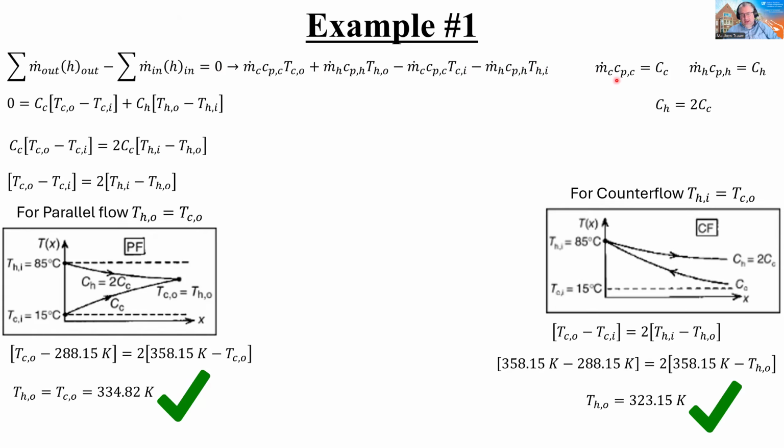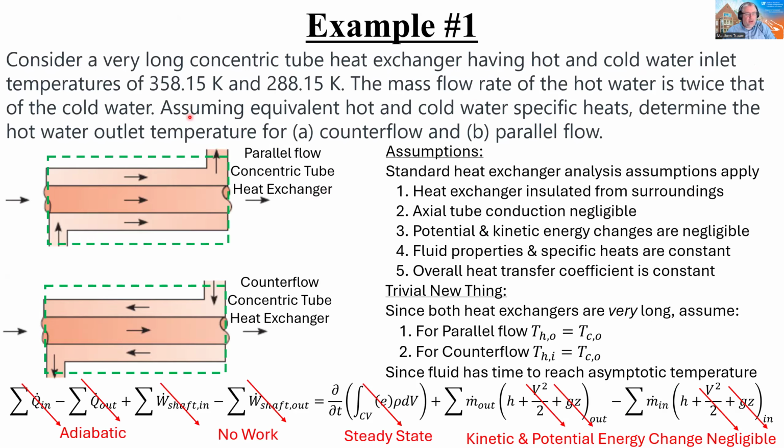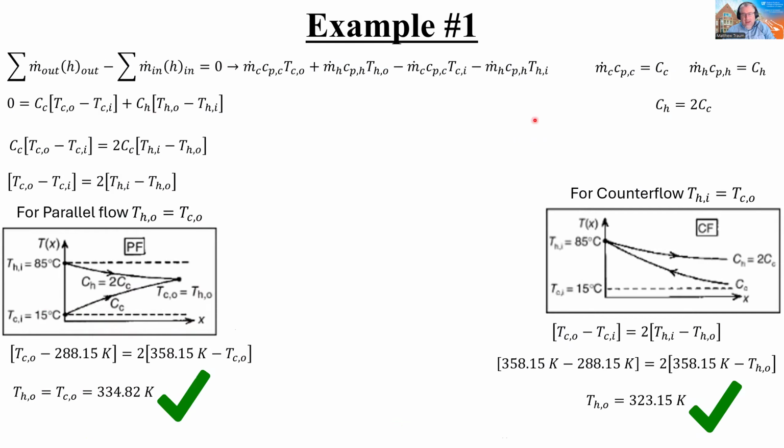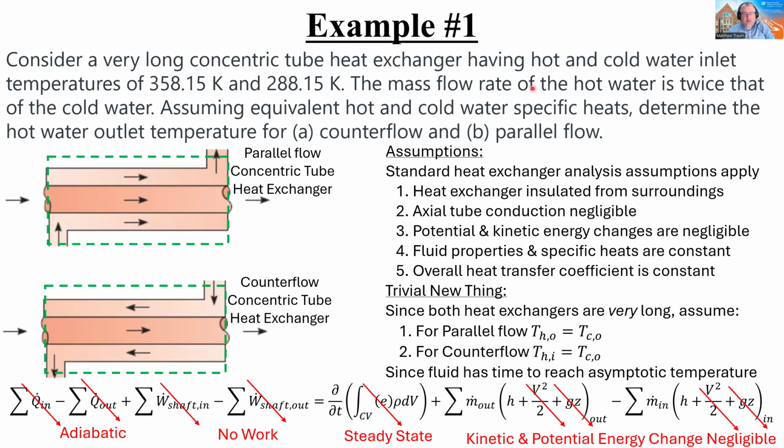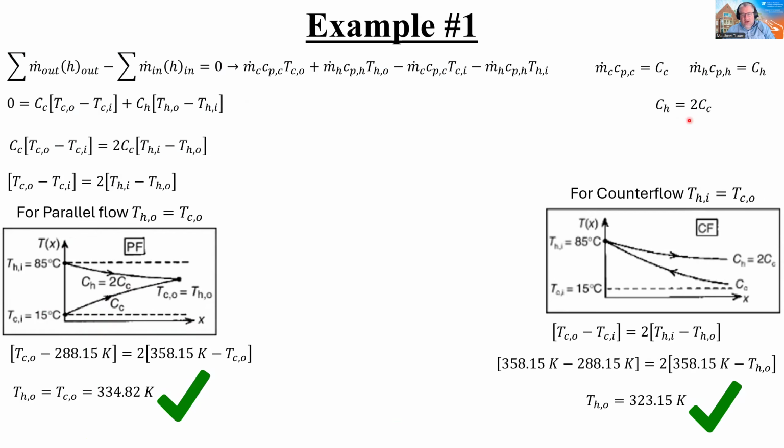Right. And then this is just law of conservation of chalk. I'm just writing m dot c_p as just capital C, and then same thing here for the hot stream, capital C_H. And then I'm told in the problem, it's subtle, but it's there: mass flow rate of hot water is twice that of cold water. Well, if I assume that the CPs are all the same anyway, what that means is that 2 times C cold is equal to C hot, right? Because the mass flow rates, one is double the other one, and the CPs are the same. So that's where that comes from.